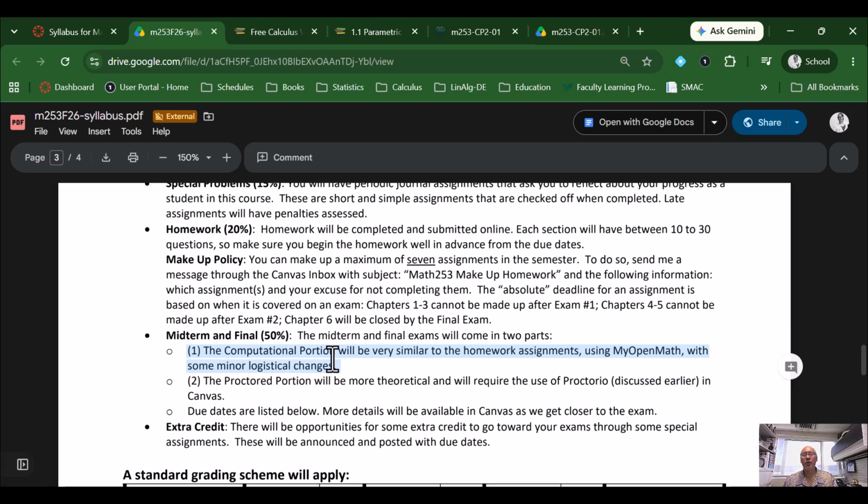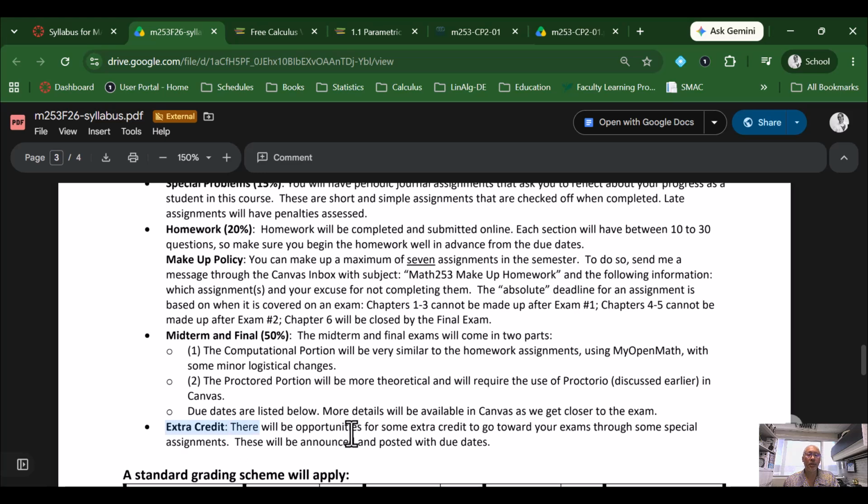And that is, for the homework, you can check each problem as you go through it, but for the exams, you will need to complete the whole exam, submit it, and then you get to see what you did right or wrong. There's also that proctored portion that I had mentioned, where you use Proctorio. These proctored portions will be closed book, no notes, no computer, no calculators. So it'll be a theoretical portion that will not have any calculations. I will have more information about the instructions for getting through these exams as we get closer to the exam dates, so keep an eye out for those.